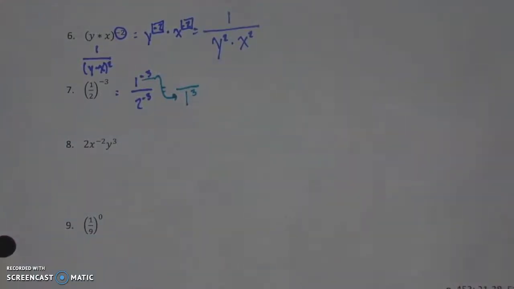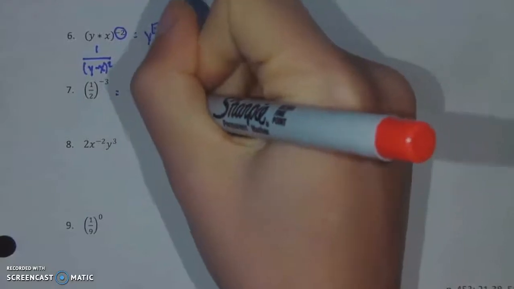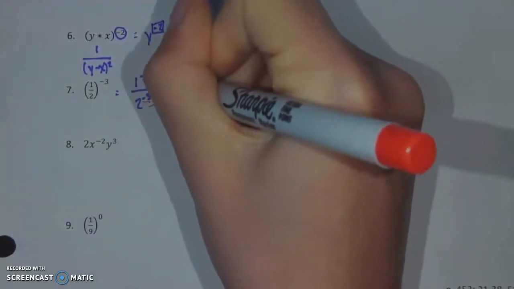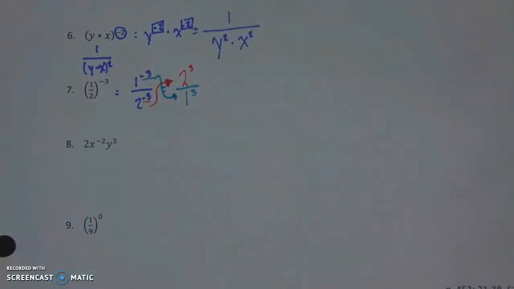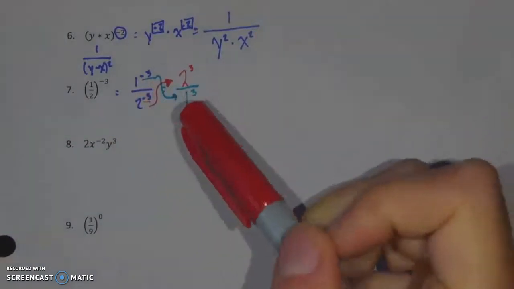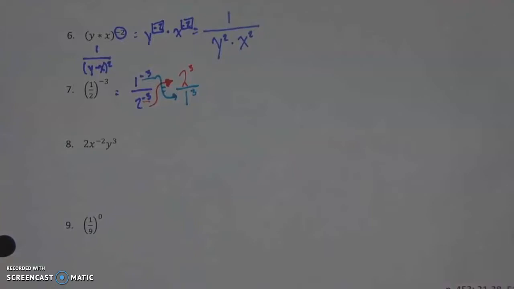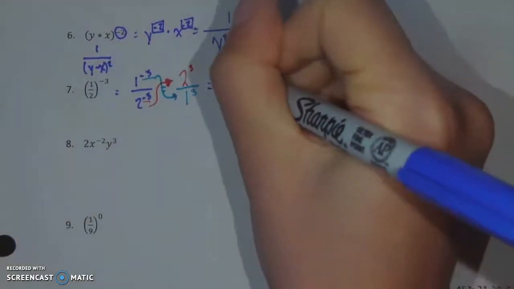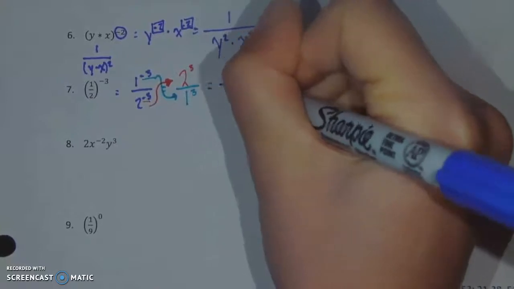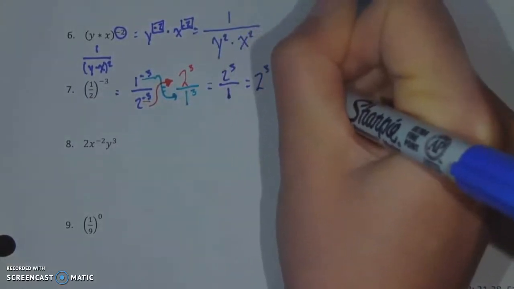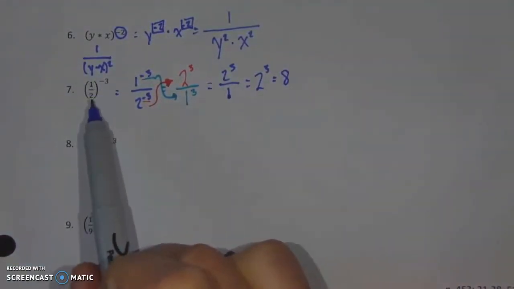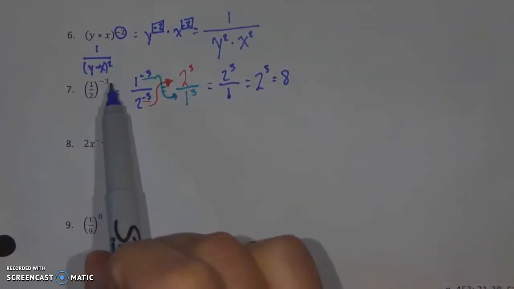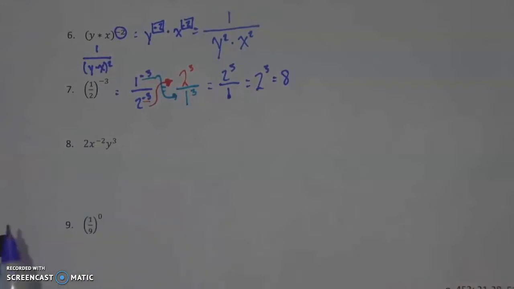And this 2 also needs to move because it too has a negative exponent. So again, only move them if they have that negative exponent, but it does have that negative exponent. So I'm going to move it up here towards the top where I have 2 to the 3rd. Now watch this one carefully. 1 to the 3rd is just 1 times 1, which is 1. So that means what I really have is 2 to the 3rd over 1, which is just 2 to the 3rd, or 8. And if you don't quite believe your answer, don't be afraid to type this in. 1/2 parentheses around it to the negative 3rd is 8. And you're always allowed to check, but I do need to see your work.